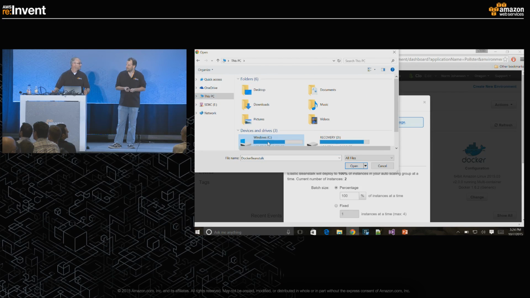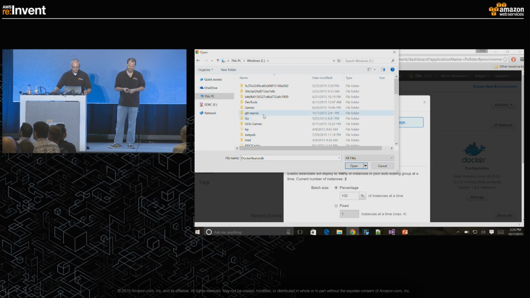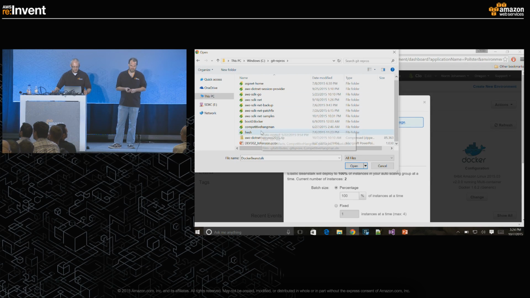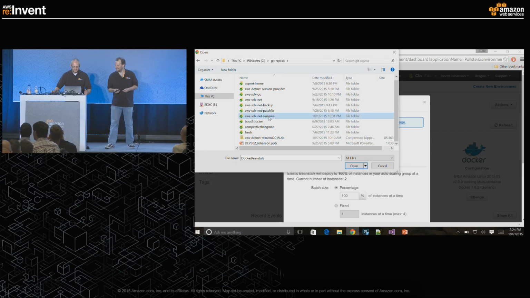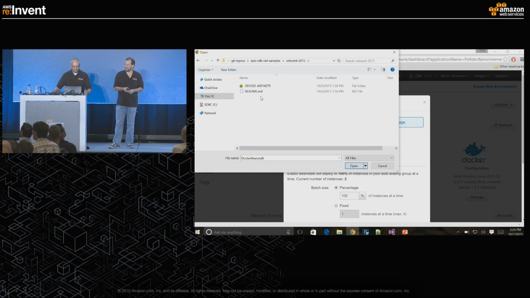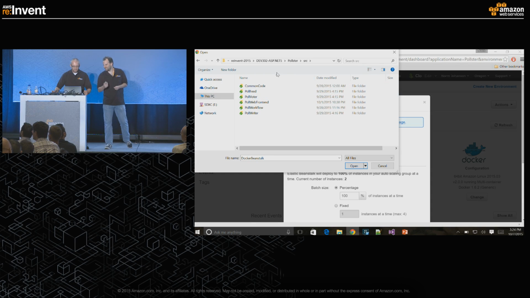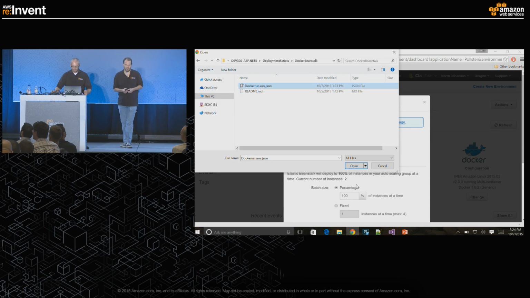We get to look through your machine now. This is cool. All right, where did you put it? Git repos? Yep. Samples is down there, the bottom. Samples is where? I'm not seeing it yet. It's the joy of switching machines right before the talk. There we go. Is this the one I just changed? Yeah, reinvent. All right. So this is that samples repository we talked about. Oh, that's actually quite useful that we're doing this then. Yeah. Remember, it's on GitHub. Right, back up one. Policy. No. There. One more. Deployment scripts, of course. Beanstalk. There we go.